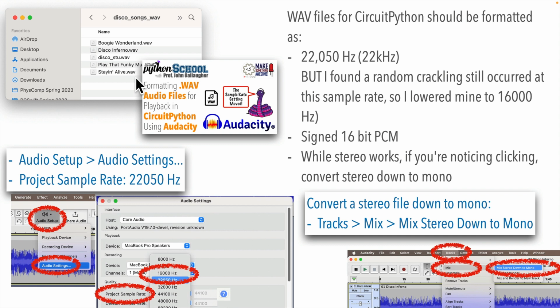Now my disco sounds WAV folder has 4 disco tunes that I referred to in my publisher code for the button, but there's a 5th file in here, disco_stew.wav. I play this sound after the subscriber is properly connected to the internet. If I hear the voice of the incomparable Disco Stew from The Simpsons, Disco Stew likes disco music, then I know everything should be working properly. Otherwise, I can unplug and plug my build back in, and hopefully things will start to work.